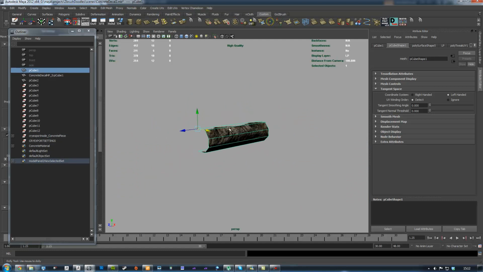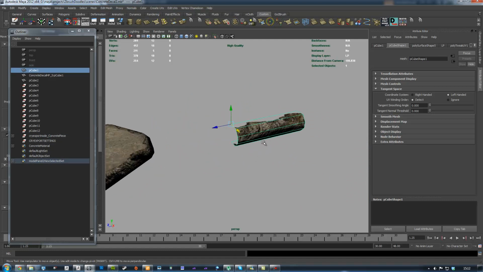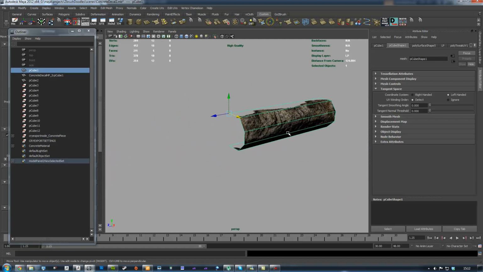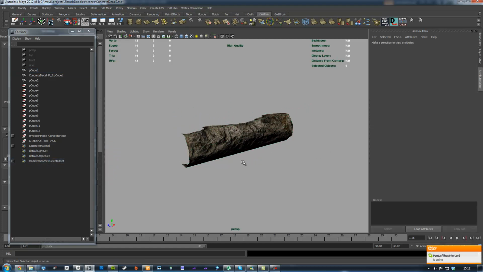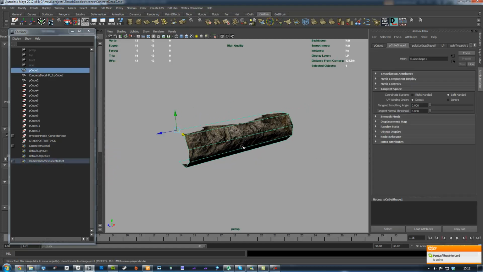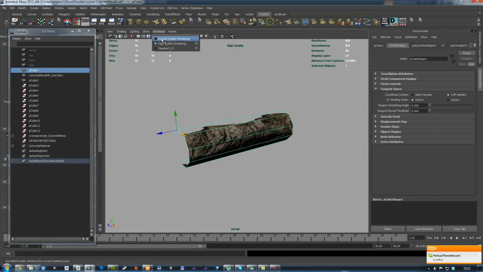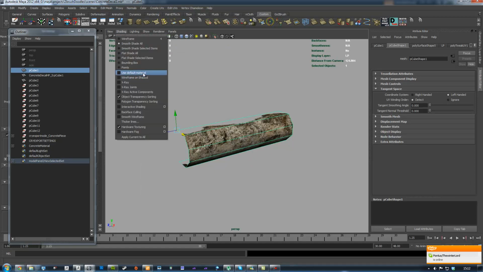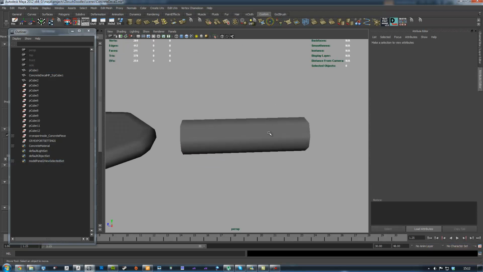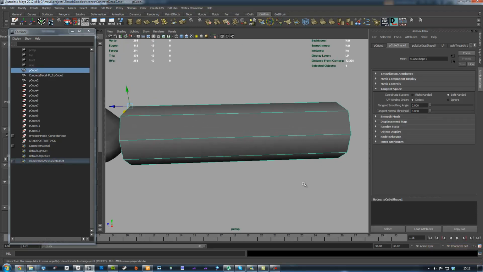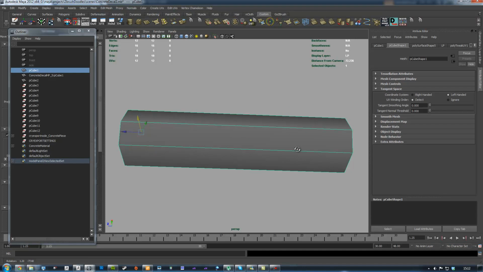So this is my profile, my silhouette that I need, because the normal map is baked with the shading. You are familiar with this, I'm hoping.